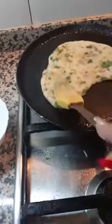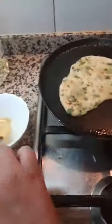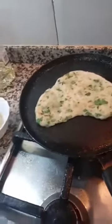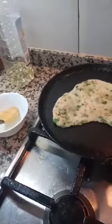Yeah. So you have to, this needs a lot of oil because this is going to Madrid, so I want it to be nice and crispy, and I want it to keep for a few days. So basically this is it.